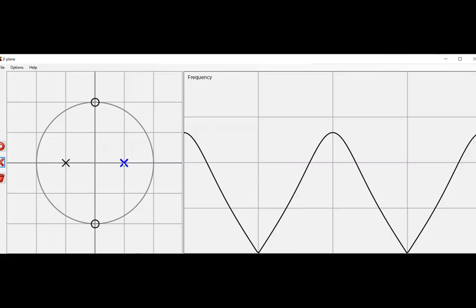It shows that with these zeros right here, now we can actually see what happens as we increase our omega from 0, and as it gets higher and higher frequencies, this is an intermediate frequency, and this is the highest possible frequency we can have, and then after that, it just mirror images on the other side. And you can see that at these low frequencies, your output response is equal to the product of these guys, which doesn't really change a whole lot as we move around here, divided by the product of these guys, and this gets really small, and so that's why we've got this peak over here.